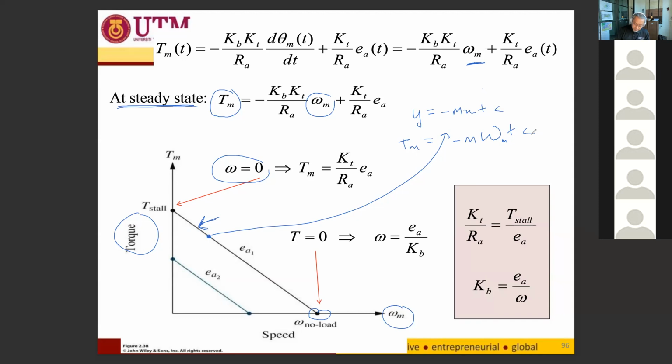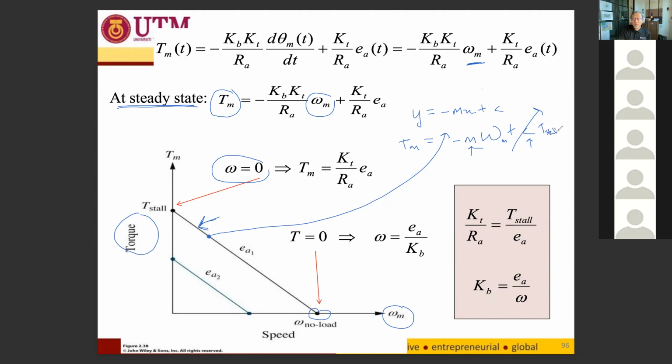Nurul Hidayah. Yes, doctor. What is the equation of the blue line? This is the equation, right? What is the value of m and c? For c, for the same line, doctor. Do you mean for the same line? Yeah, they are the same line. c is T stall. T stall tu apa? What is T stall?